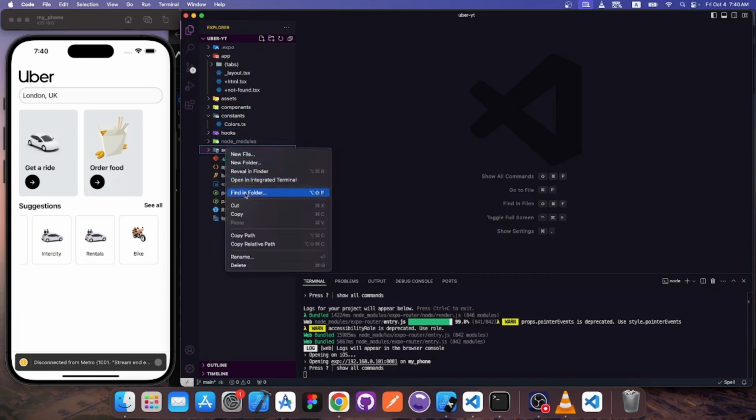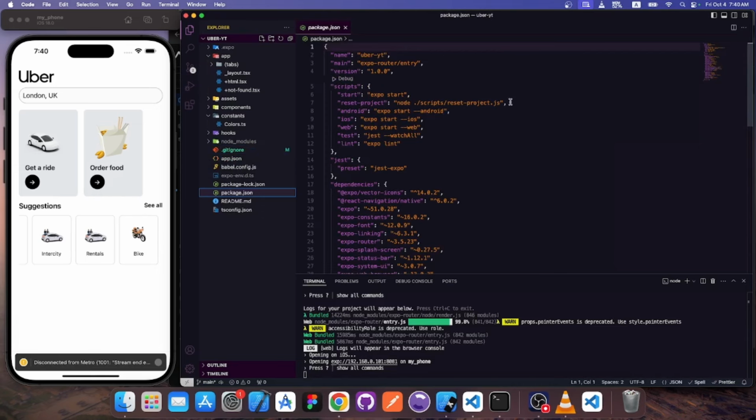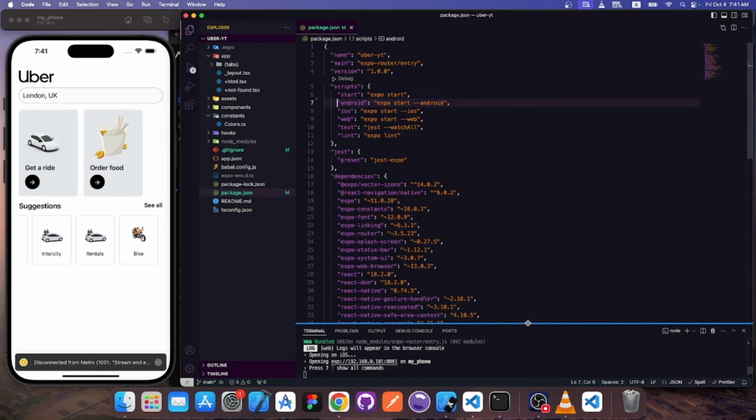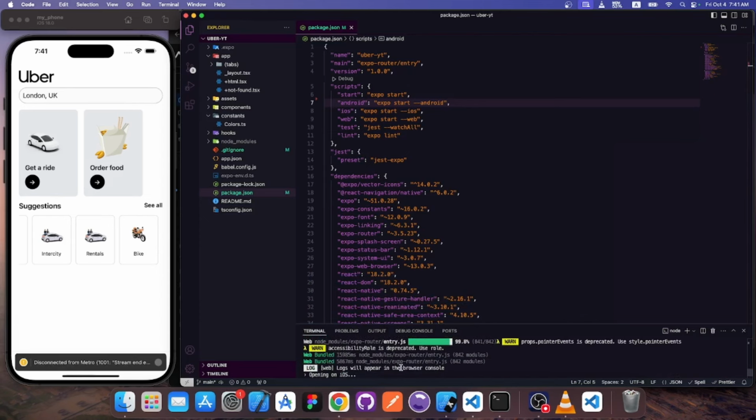So what I'm going to do is remove the scripts, because if by chance your application hangs up and you need to reset it and clean the cache, then this setup would just give you a very normal form of the application, which I don't want to use. I want to come back to this fashion, so whatever we do after removing or resetting the cache, I want to come back to the same state of the application. Okay, still bundling. Let's give it a bit of time.